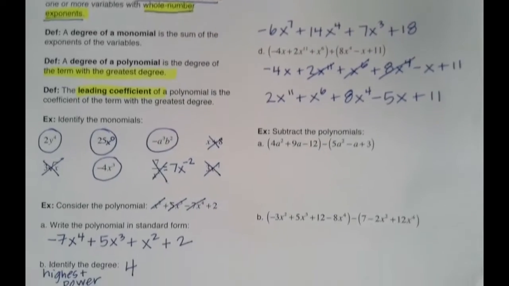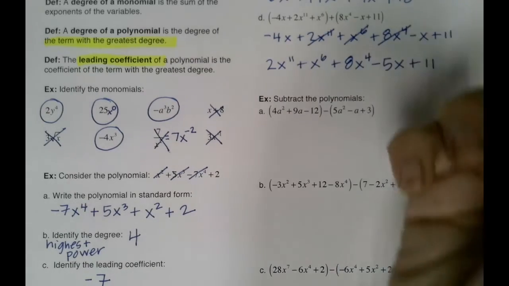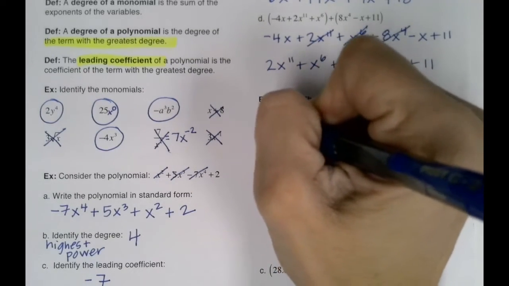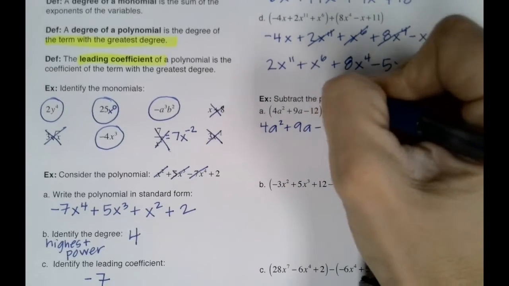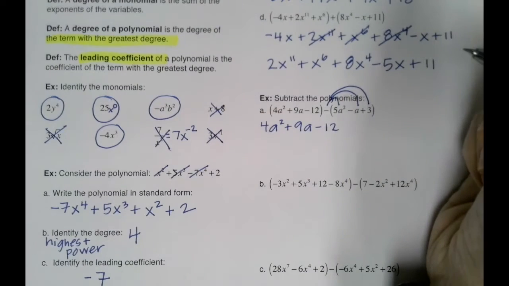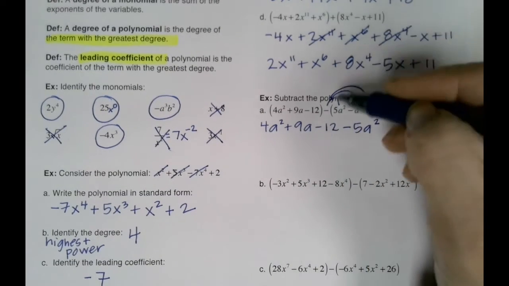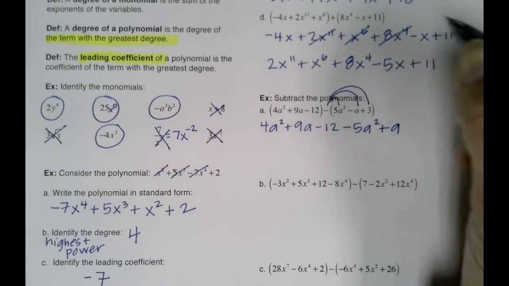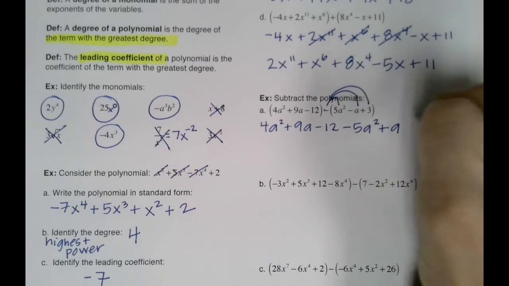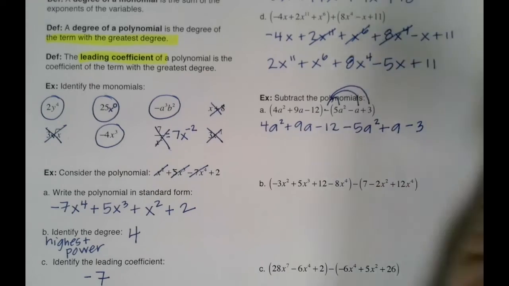Alright, we're going to move on to subtracting. So this is where we have to be really careful. The kids are going to make mistakes. It's going to be on this guy right here. So you copy your first set of parentheses, but then we need to distribute this minus to everything over here, which means we need to change the signs. So it's going to be minus 5a squared. A negative times a negative makes that a positive. And then we have to distribute that negative to the positive 3. So it goes like that. So just one extra step before we start combining.